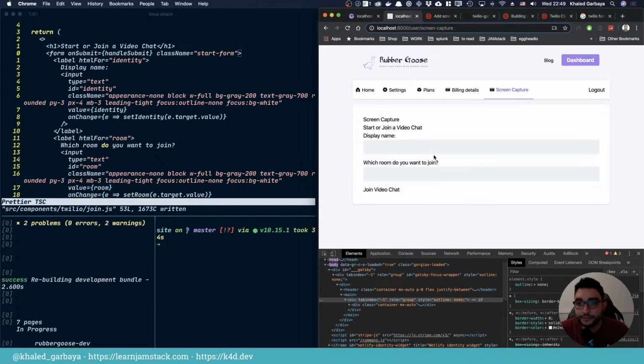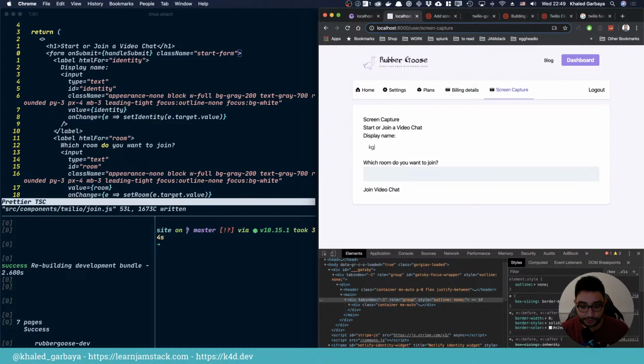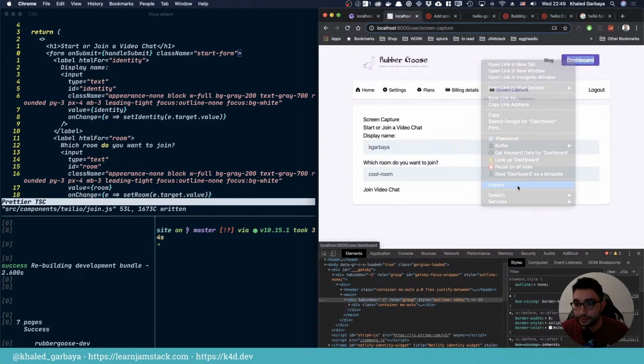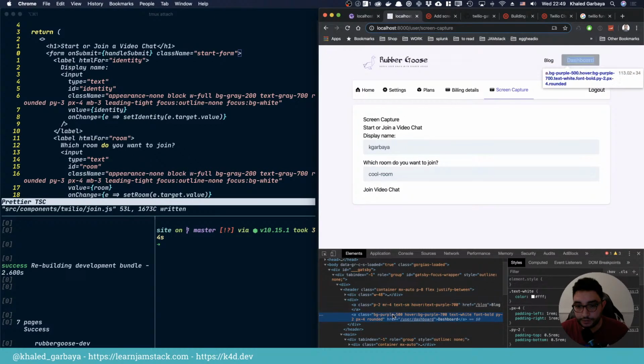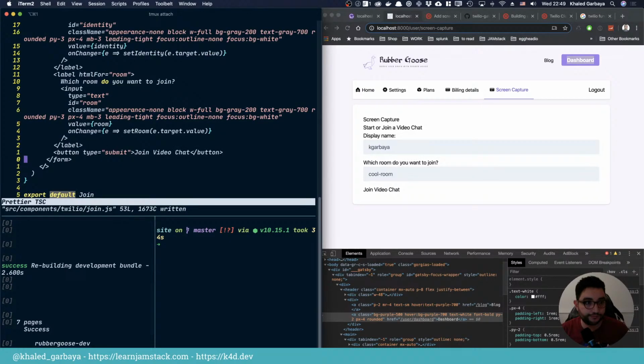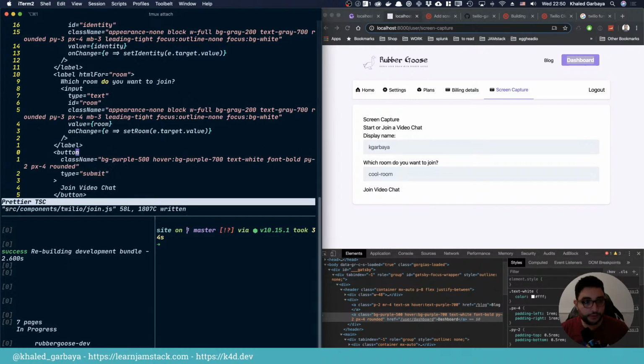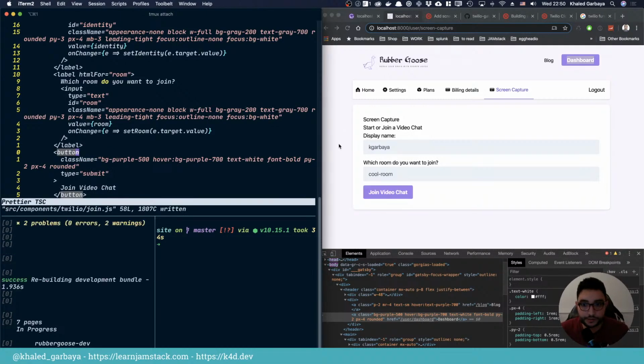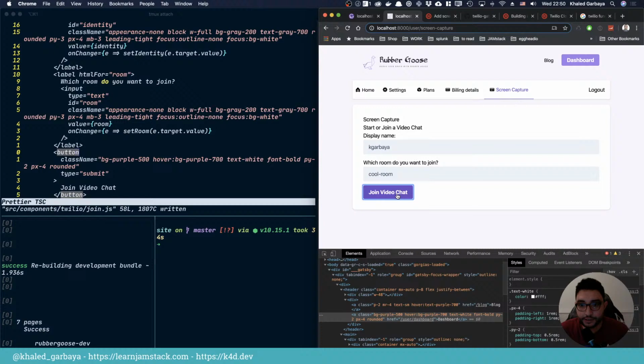So let's go back. Yeah, display name, maybe Gatsbyjs. And then maybe cool room or something. And let's also style the button, because Tailwind is just resetting everything and we need to apply styles. Yep, we'll have our lovely purple button again. Yep, and join.